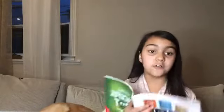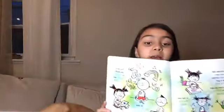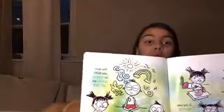Get some crayons and paper for some peaceful coloring. It says, or find some peaceful music. How about some books for peaceful reading and writing? Or some peaceful pictures for meditation. See? Meditation is when you're just relaxing, maybe you're reading a book, or you're listening to music. Those are all ways of finding your peaceful spot. Isn't that really cool? Yeah, and that's all the ways that maybe you could think, oh, that was when I was showing peacefulness.